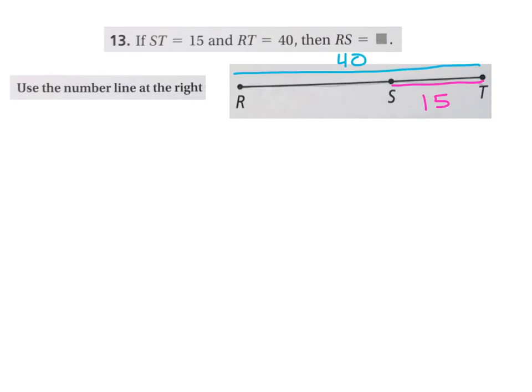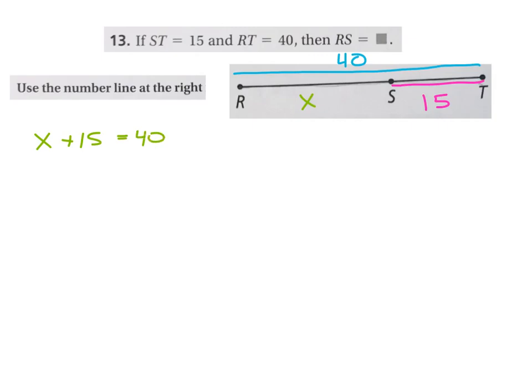Well, just like the segment addition postulate says that the two smaller segments can add together as long as they're collinear and they share that same endpoint of S. This plus this equals 40. And watch what we do if I write this mathematically out. We can say X, let's say the value of RS plus 15, we know the segment addition postulate says that's got to be equal to 40.